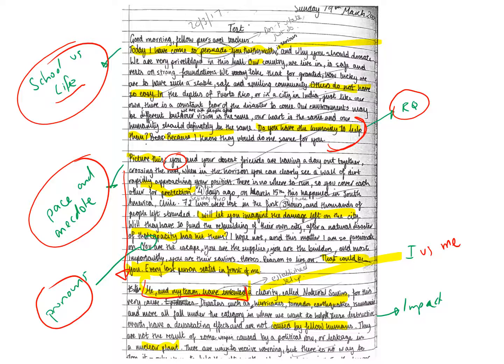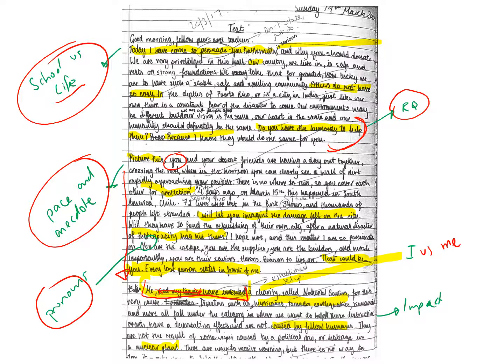However, in terms of writing, if you were to remove this extra piece of detail and my team, you couldn't say me have invented. Here you can clearly see you need to say I have invented. And in that instance, you would say my team and I have invented. So to do this, try to delete the extra detail in your mind and decide, do you need me or I?